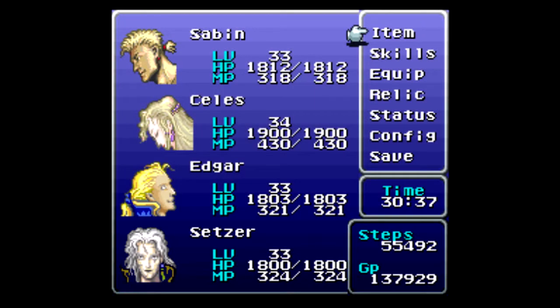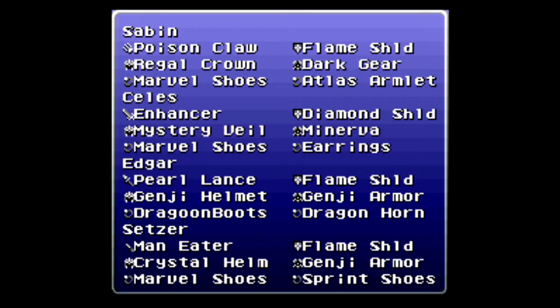Since last time, I took care of all my gambling needs off-screen, and as you can see, I now have 3 Flame Shields, 2 Genji Armors, and the Minerva on Celis. As far as my setup goes, nothing out of the ordinary, Marvel shoes all around except for Edgar. And Sabin has the Atlas Armlet and Poison Claw, and you want to make sure he's in the front row.